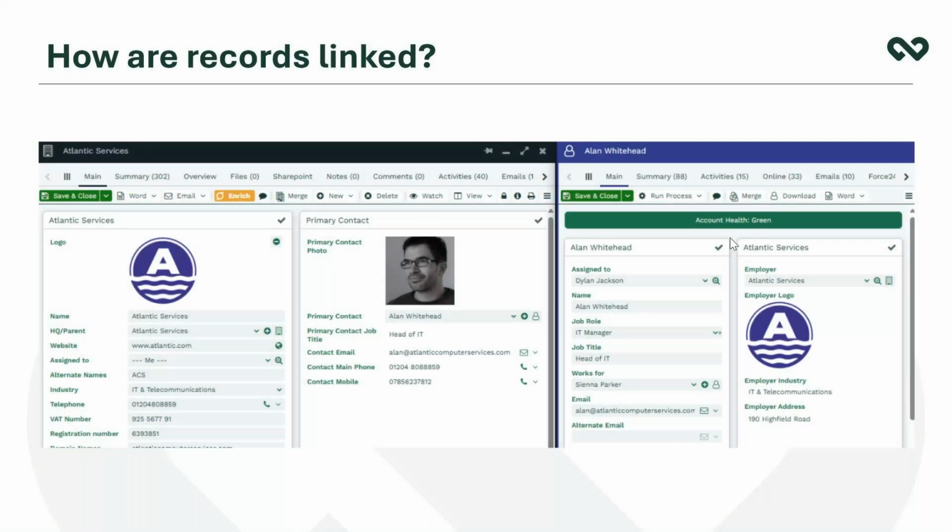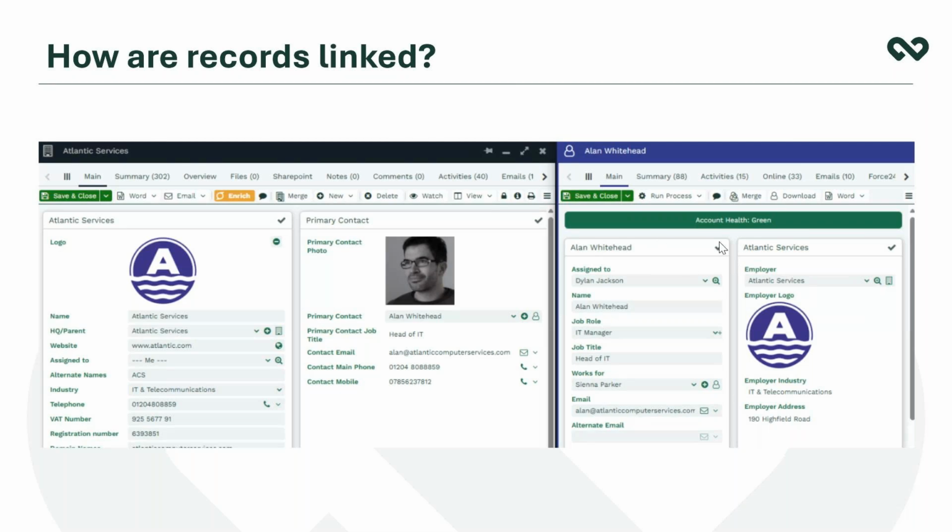Okay, so you may be thinking initially, why would I have to drill into other record types or data tables to get the data I want to see? So let's say that you've been asked to create a report for a mailing list that shows managers whose employers are in a certain industry. A person record would show their job title, their name, their email address, but information about their employer or the employer's industry would be found on an organization record.